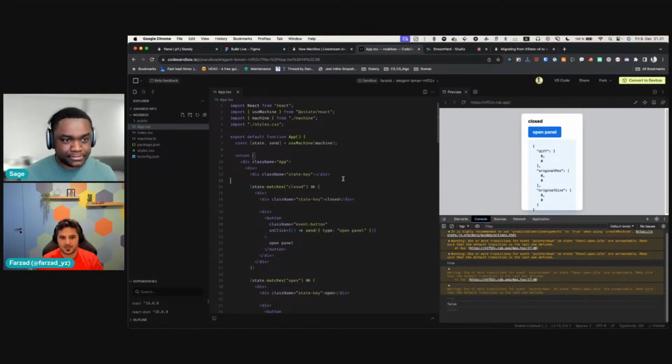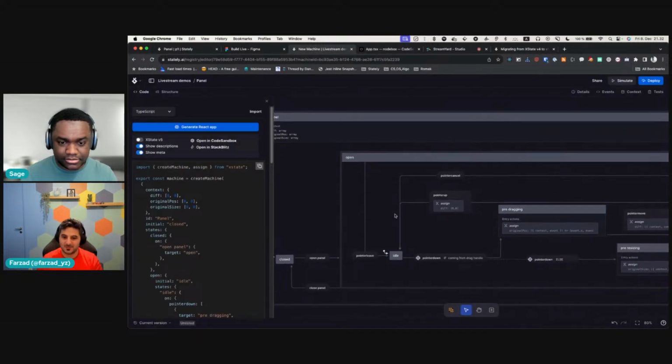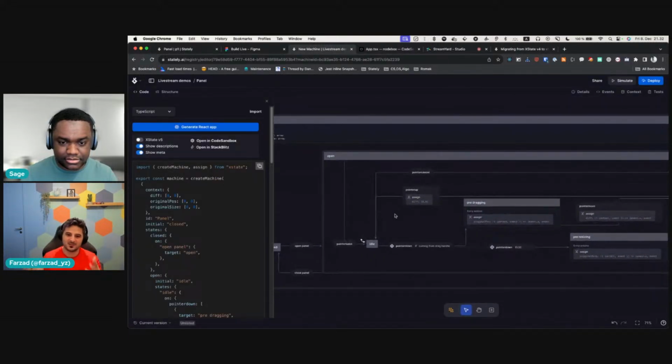So this state.matches tells you if the key that you're passing matches part of the state that you're in, because state machines are not always flat. It's not like I'm always in a closed, idle, or open state. As we can see here, sometimes part of the state machine is a child state of another one. So when you're in the open state, you tell it to start from idle and have something happen as a subsequent child of the open state.